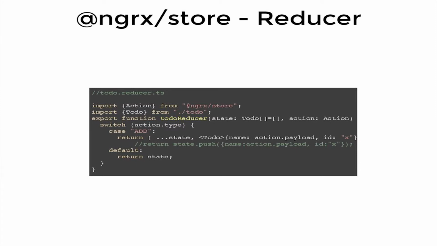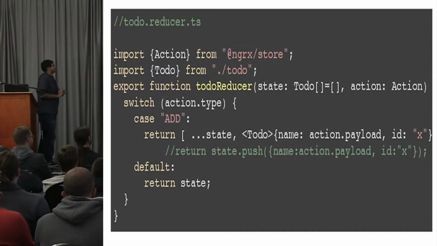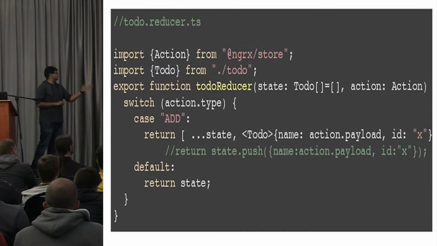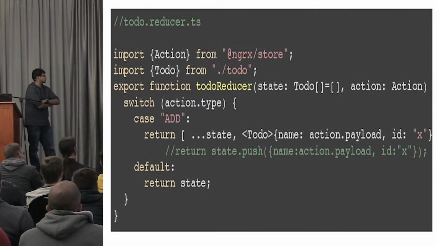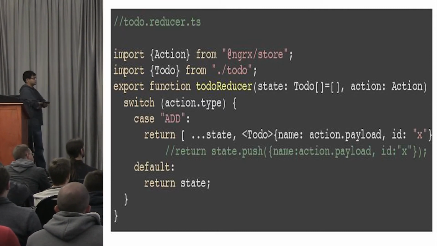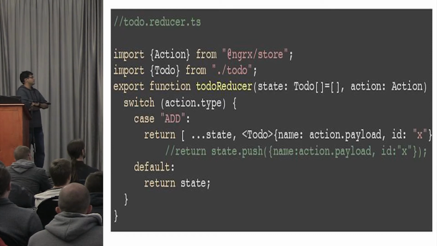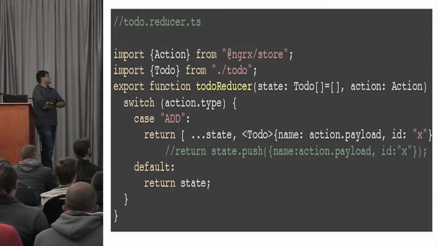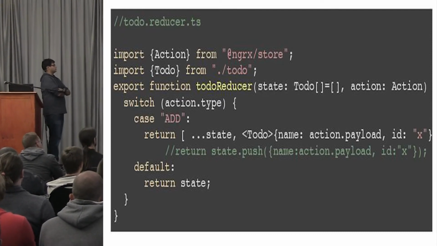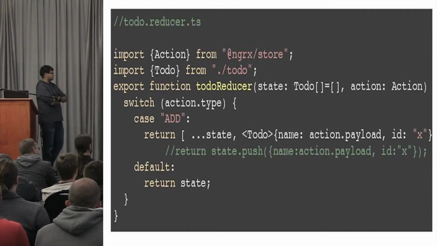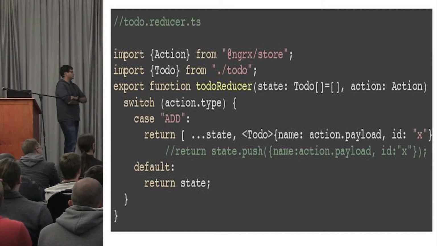We start off first with a reducer. A reducer is a pure function, and if we look at this, can everyone read that? Otherwise I'm going to do that and make everyone shaky. Essentially, the function is the to-do reducer. It takes an initial state, and in this case it's just an empty array, and then an action gets passed in as well. And as a standard reducer, we're just switching on the different action types, and then we're using the spread operator and creating a new instance.